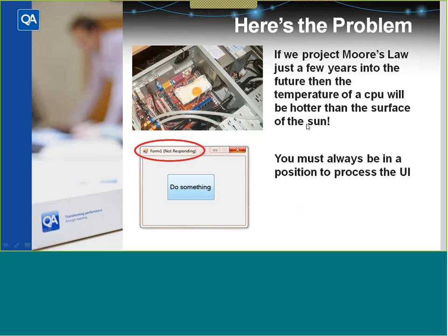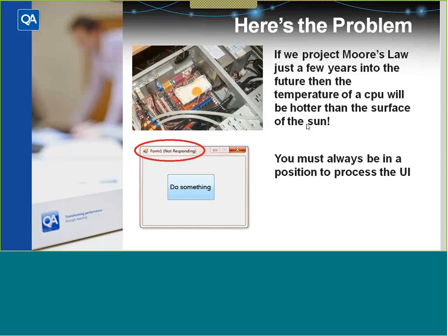So here's the problem that asynchronism is trying to solve. Two problems really. One is that in the last 20 years we've been shrinking the dials of the CPU smaller and smaller until we're reaching the limits of physics now.